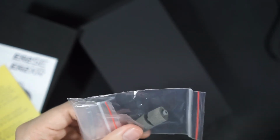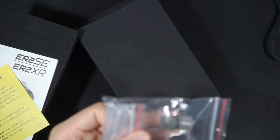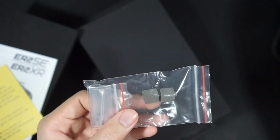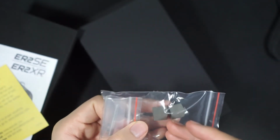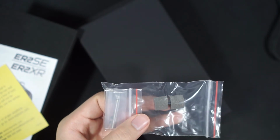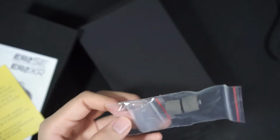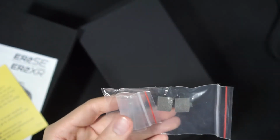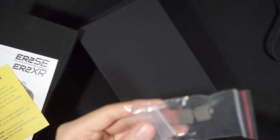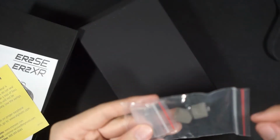The Etymotics, foams-wise, sound the best with the Etymotic foams. Using any other foam, and I've made some custom foams for the Etymotics also. These sound the best in terms of foams. They reduce the treble only ever so slightly, like barely any reduction in the treble. Bass response, etc., they remain all the same like they do in the triple flanges. I just prefer the triple flanges because I don't have to compress them every time I use them, so I just use those triple flanges.